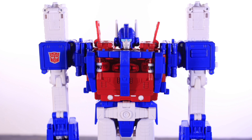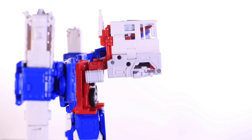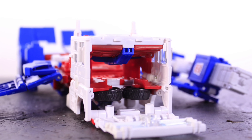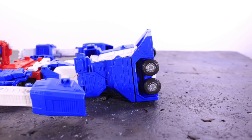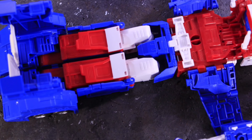Now, we can see he has two guns here. I can't remember if he's going to come with the four still. He's supposed to come with four guns that mount on the lion head and also mount on the shoulders. So I'm assuming he's still going to come with the four pistols. If not, that's going to kind of suck if it's just the two, but I'm pretty sure it's going to be the four guns.